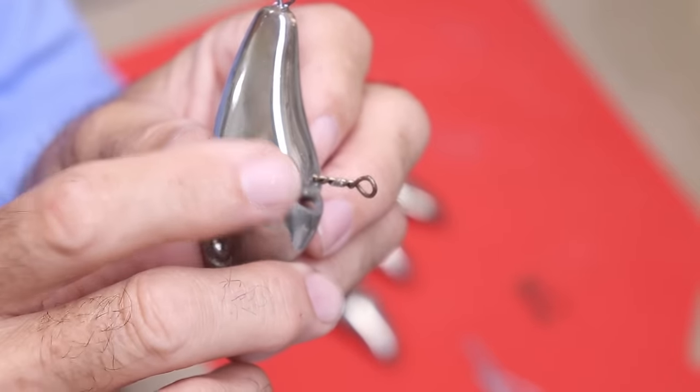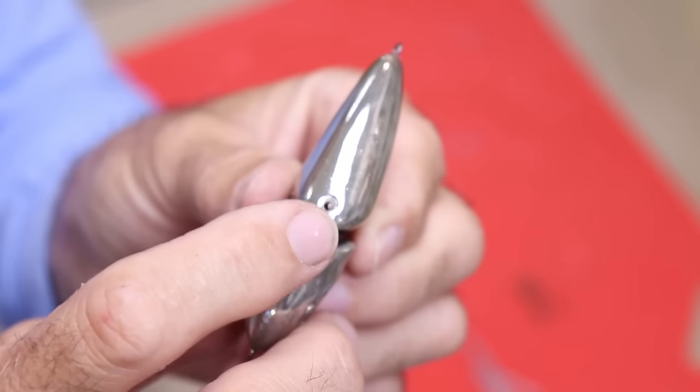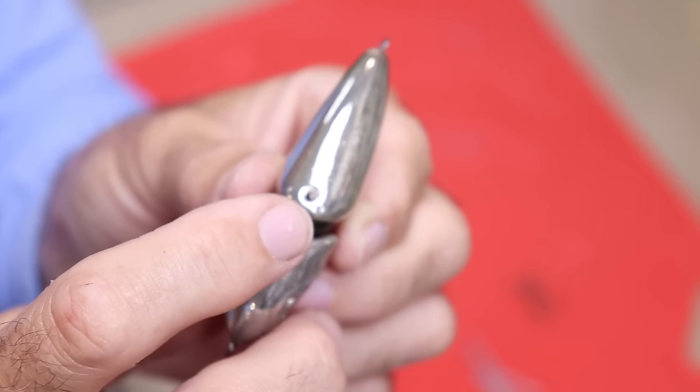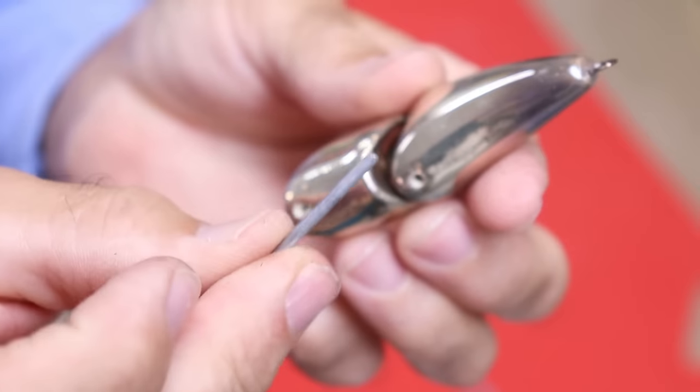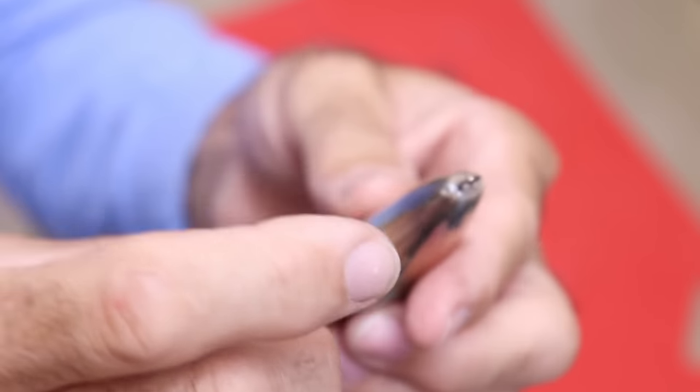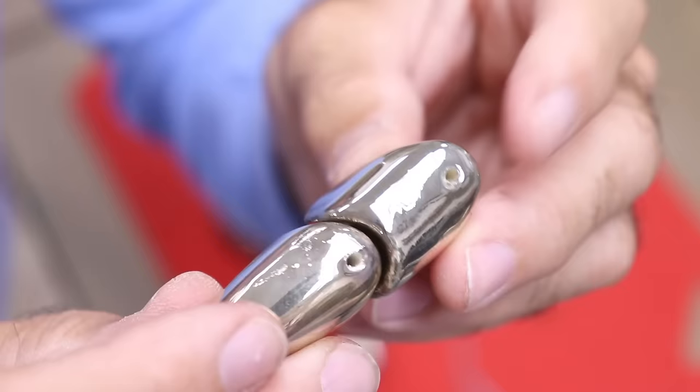And to be sure the glue doesn't get up into the hinge, I just put a little on the very end, wedge it in there, and then fill the cavity in the top with some UV resin. And then the parts that are more than 2, I have to put the back end together with a pin. And that pin just slides in there. And then I put a drop of UV resin on either end just to keep it in there.